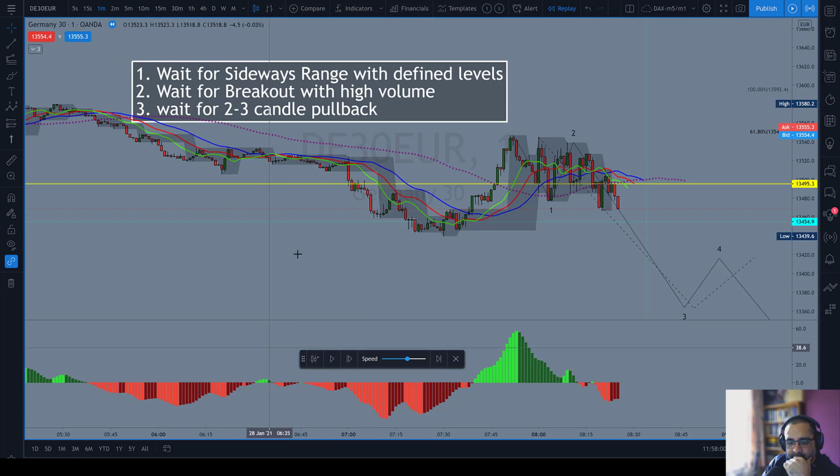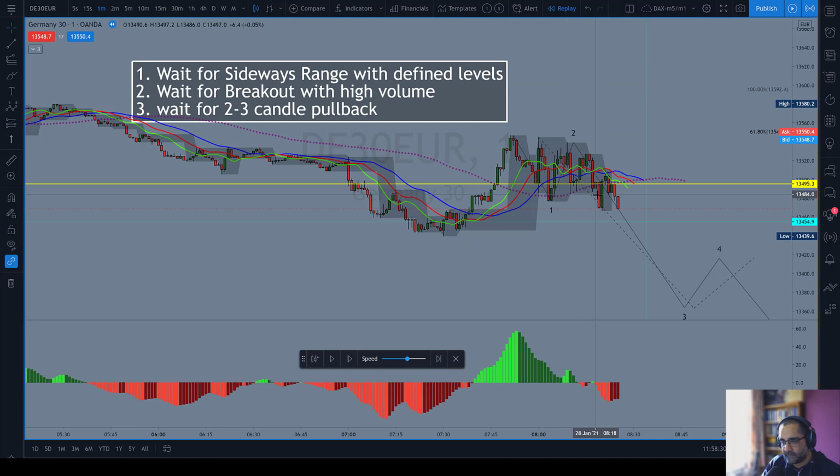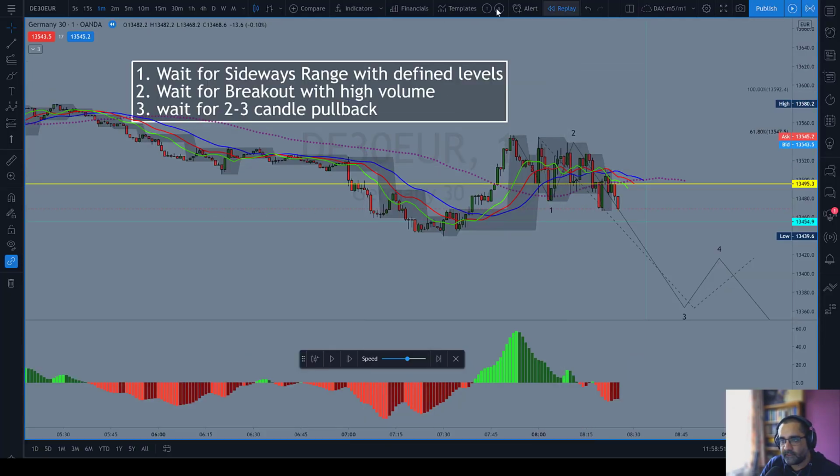And let me bring the other chart. See over here, I went for that immediate short. Okay, so let's talk about this one. Okay, so I'm forgetting about this. So over here, I was actually excited about taking this break. So I took the break. And because I knew that it's a risky trade, I quickly got out. So let's have a look at it. So I had a quick win here. And I have this other line from the previous lows and highs. And let me just go into that to explore.